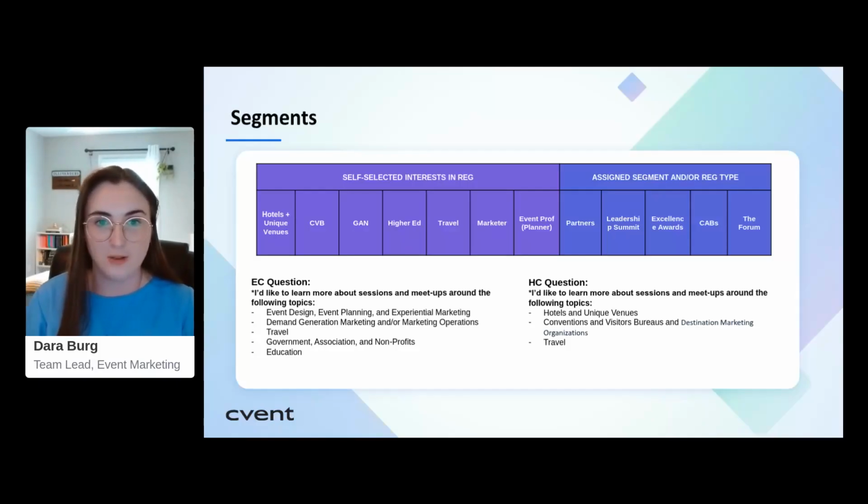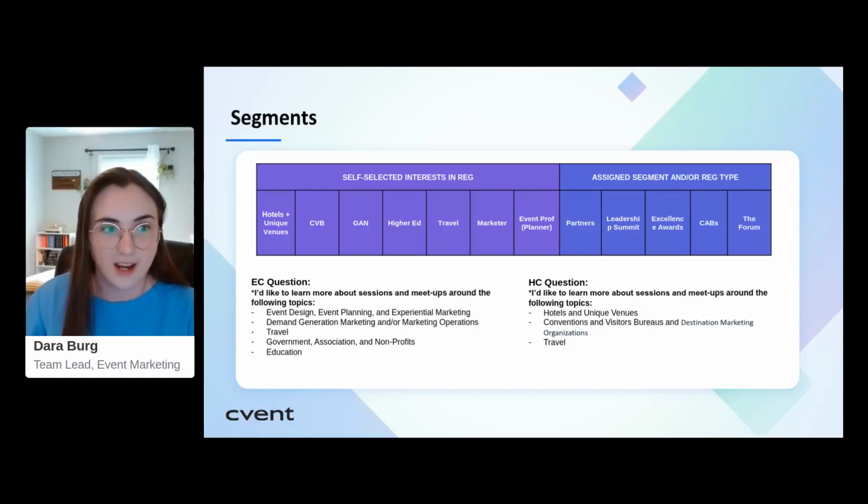So something really important to us this year was that we made sure we had these segments, these target audiences, put together as we're going through a registration process that help us define what type of person is coming through our event. So we have this question up here that will let people self-select their different interests. And what this will do is it will allow us to market to these different groups the sessions that they might be interested in, or what types of things they would like to learn.